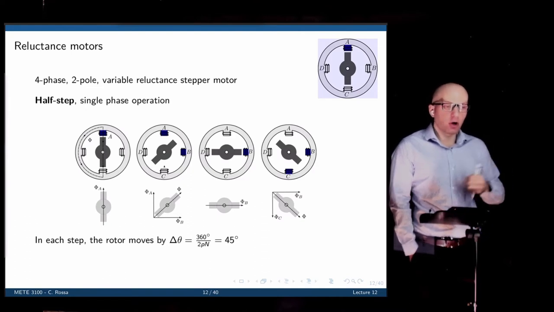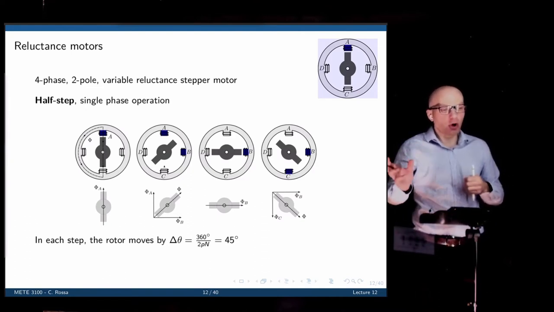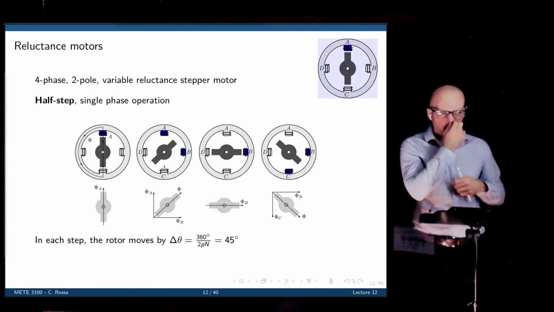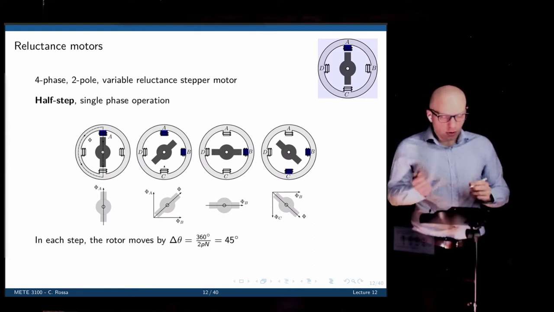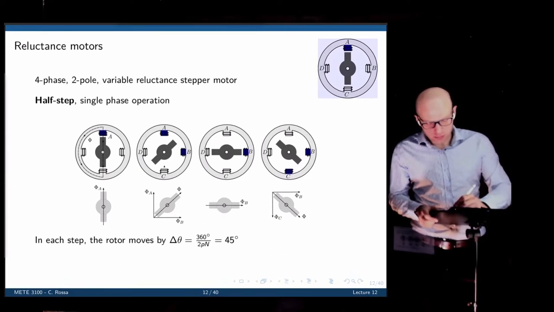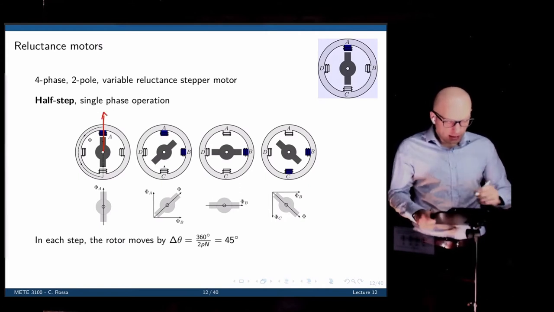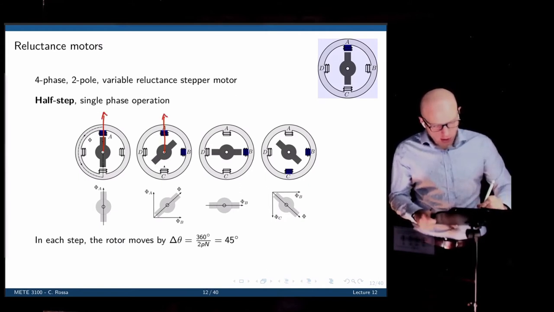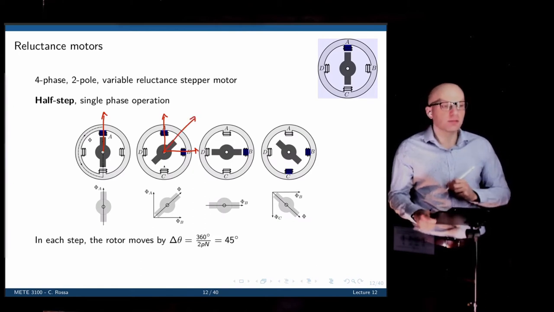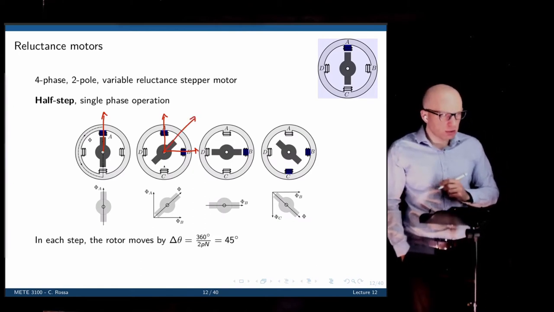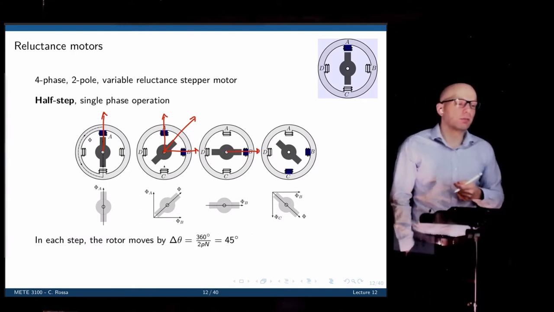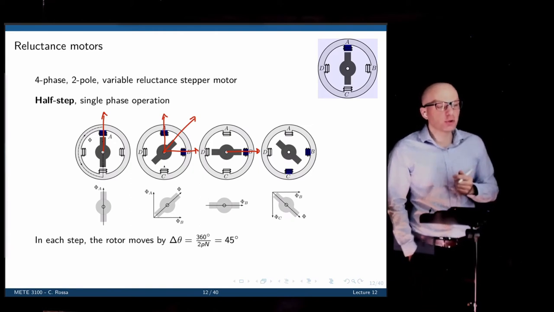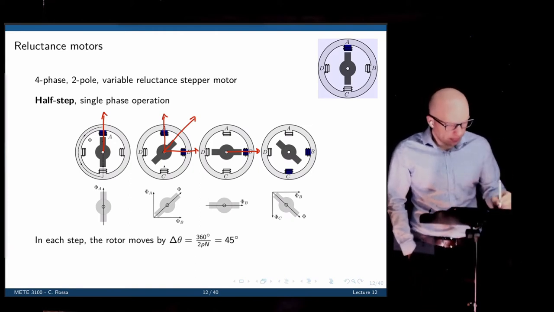We go from full step to what you call a half step operation, because you now actuate one coil and two coils and one coil and two coils and so on. And here is the idea. In the first step, we actuate coil A. We have the rotor pointing upwards. In the second step, now we go AB. So we have A and B, and the resulting magnetic flux points at a 45 degree angle as opposed to 90 degrees. And now we go to coil B. So we take this intermediate step between A and B, and now we are jumping at intervals of 45 degrees instead of 90. And if you continue, this would be BC.